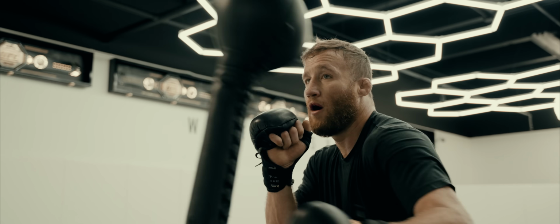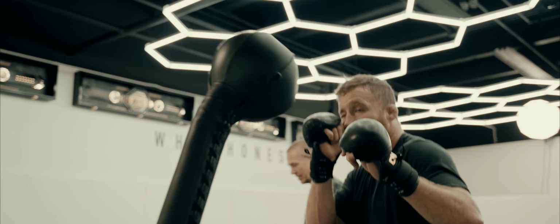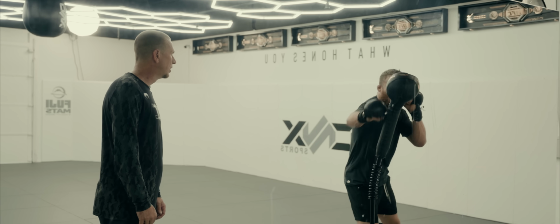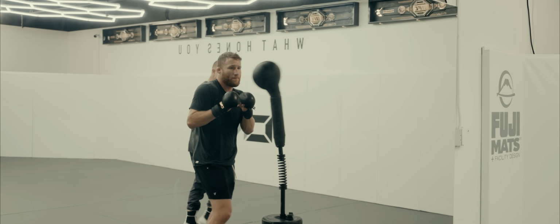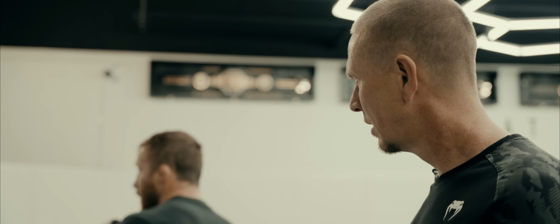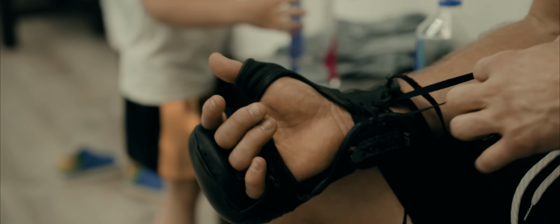And these next couple weeks will be tough. They're not going to be crazy tough these next couple weeks. After our fourth week is going to be a little bit of a down week. We're right now 6 weeks out. So when we get to that third week, that's going to be a killer. And about halfway through the fourth week, it'll start to get really, really tough. That's where you're going to see him, again, training for a 5-round fight is a lot different than training for a 3-round fight.